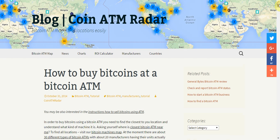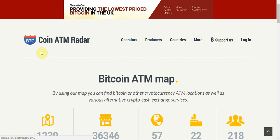Bitcoin ATMs are actually the most anonymous way to buy Bitcoin, as you can imagine, since they don't ask for any kind of identification like the former two. There's no KYC, so you don't need to show your ID, passport or driving license. You simply go to the ATM and show your wallet address, enter the amount you want in cash, and receive your Bitcoin. And that's it. So those are the 3 different ways that you can use to purchase Bitcoin.